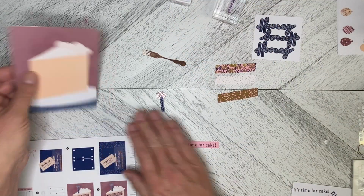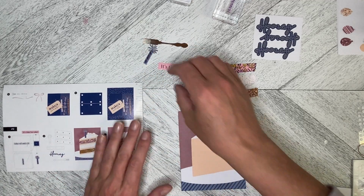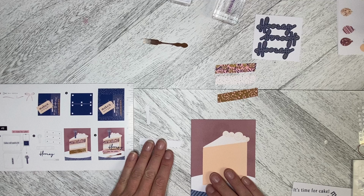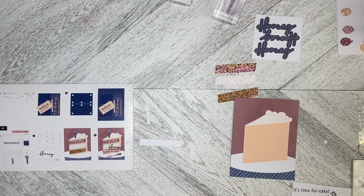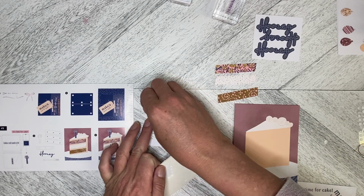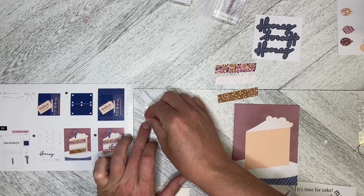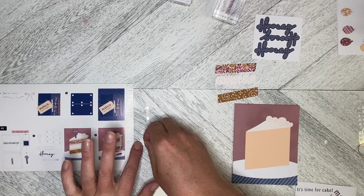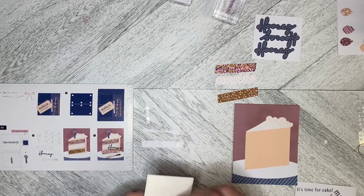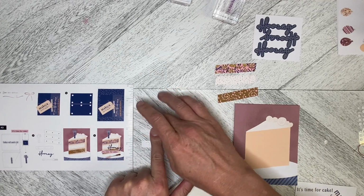Close that up. Now we need to build. So we've got our card front, and it tells us that we need to turn over the candle and the banner and the fork, and we need to put dimensionals on those. So one at the top there, and one at the bottom here, like that, and then 3 across the banner, the greeting. So there we go. It's like that. And then we need to put 1 on the fork and 1 on the handle of the fork, just like that. Okay, so that's done.